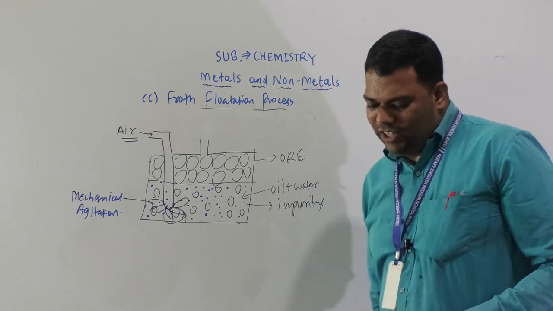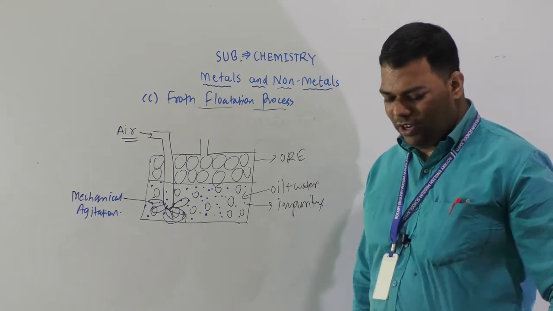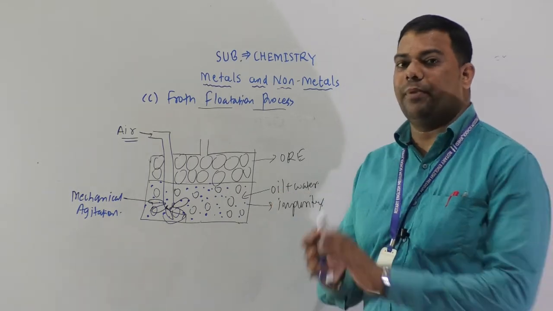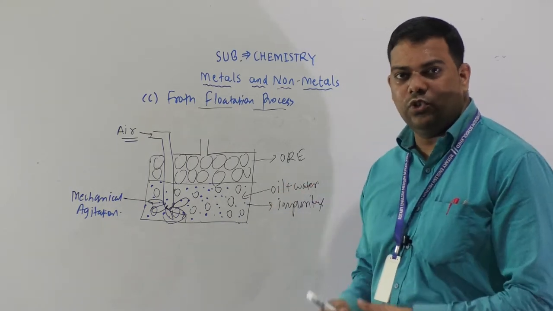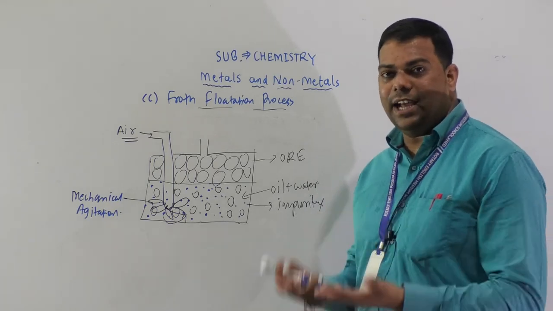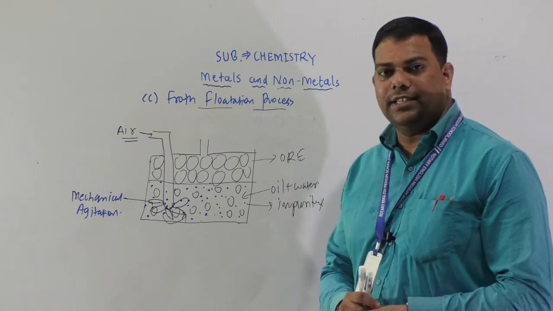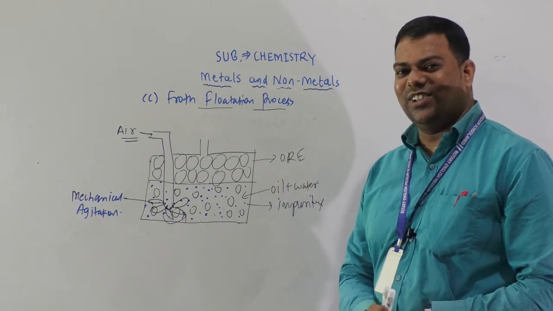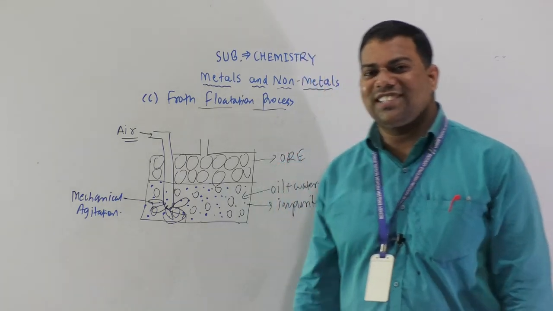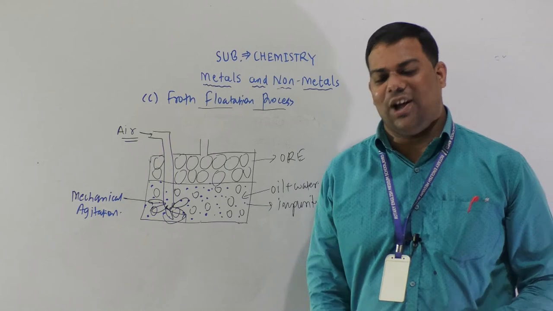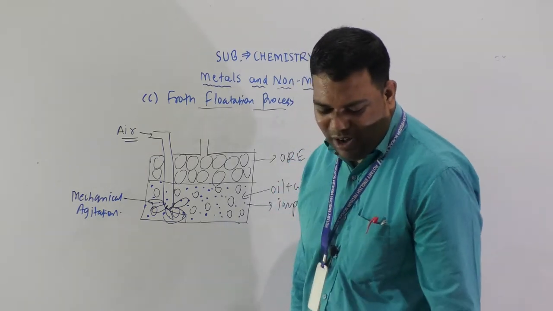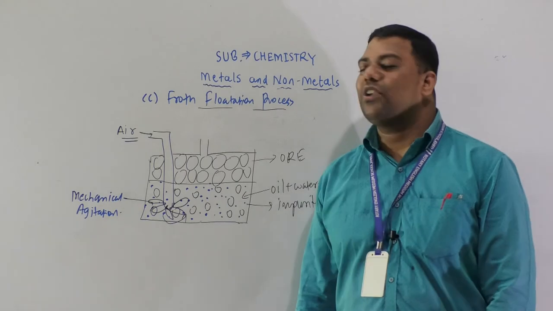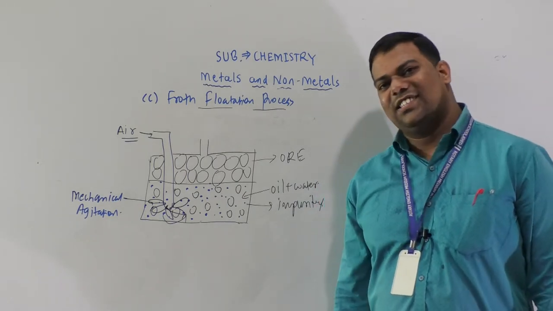Generally in this process we are adding sulfide ores to separate them. As you know, sulfide ores are HgS, cinnabar, galena PbS, and zinc blende ZnS. So those sulfide ores we can separate out by this flotation method. Understood? This flotation process is for a higher standard, but take advantage now, because if they ask in the computation part, you must know what the flotation process is, especially for sulfide ores.